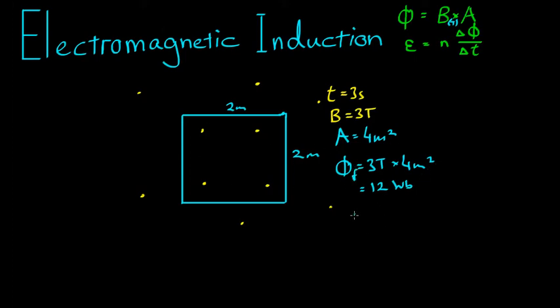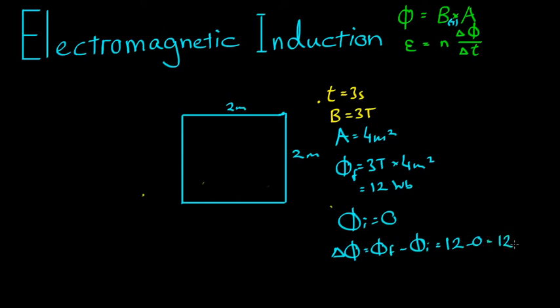Flux final. But remember, the initial flux, when there was no magnetic field inside or out, must have been equal to BA, so 0 times the area, that's 0. So there was a change in flux, given by the final flux take away the initial flux, and that would be 12 take 0, or 12 Webers change. So the flux through this loop here has changed when we change that magnetic field. We've also had a change in time, t equals 3 seconds.